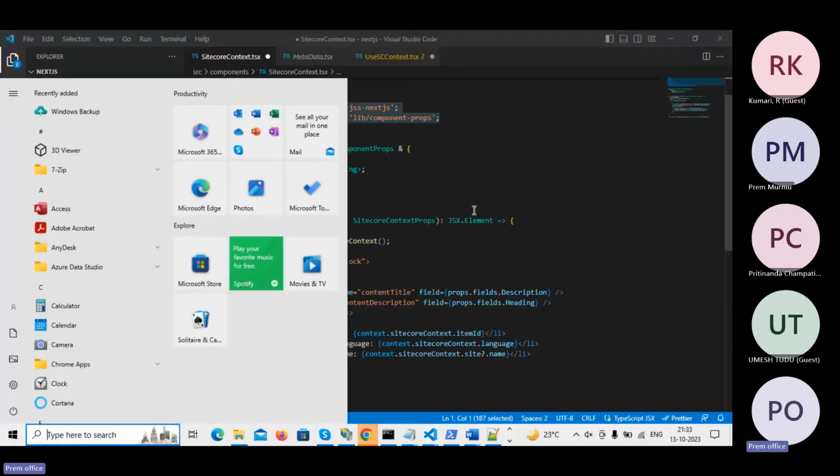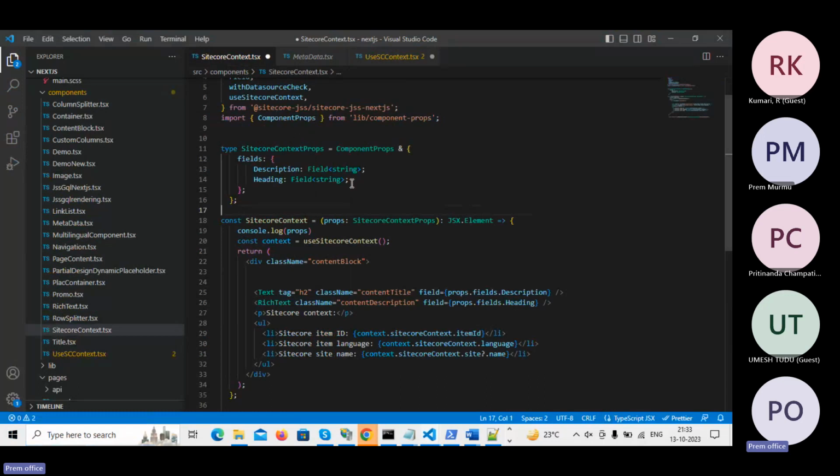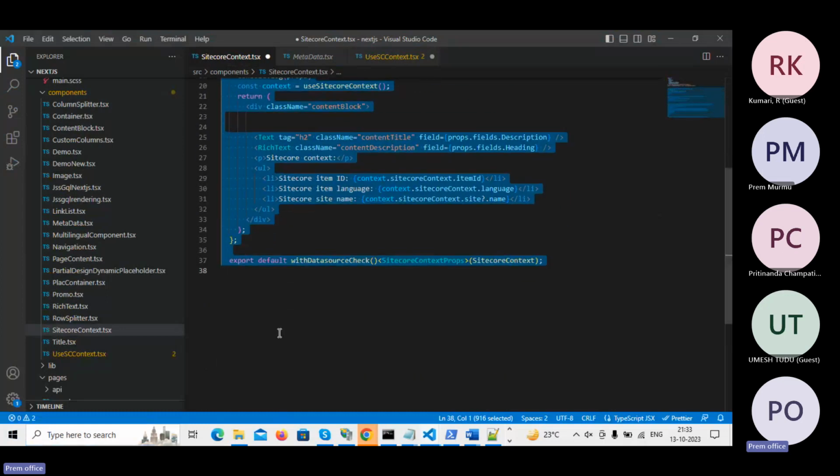Suppose we only want to fetch a context item, so we can ignore this. Or maybe what we can do is, let me copy it completely. I'll show you.